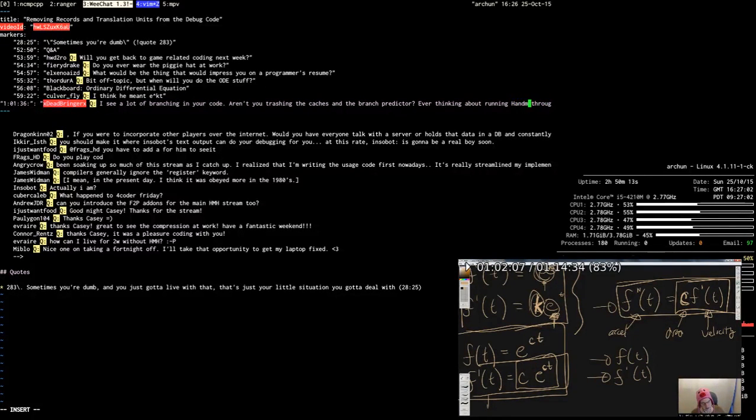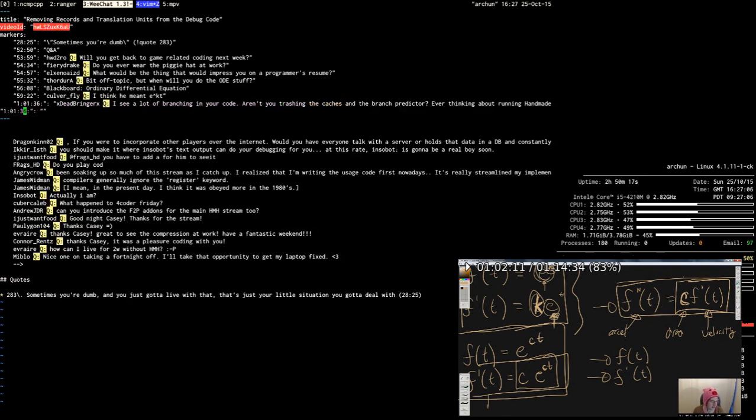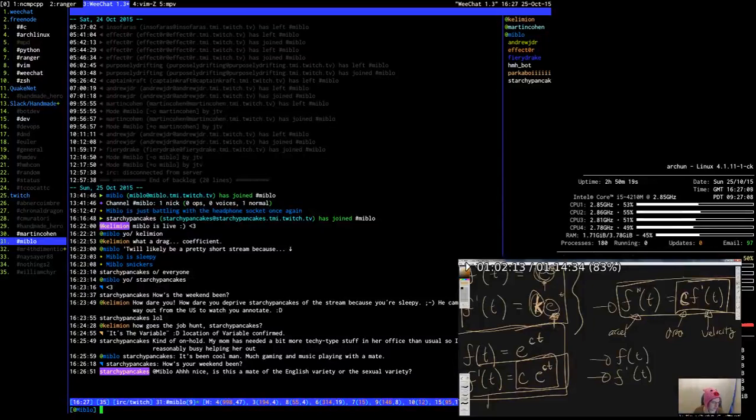So, you really don't want to be thinking until your game is running and does all the things you want to do. You definitely don't want to be thinking about whether you're trashing a branch predictor or whether the fact that you have branches is going to cause a cache problem. First thing I would say is, in general, the caches, trashing the caches per se, I don't know that the kinds of branching we're doing have all that many effects on the caches.